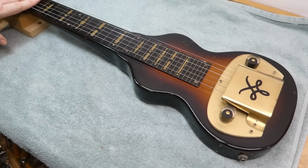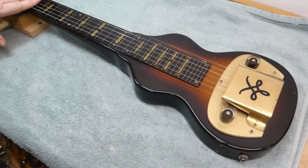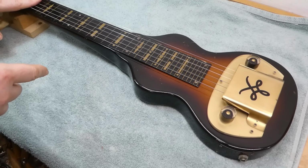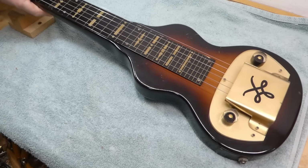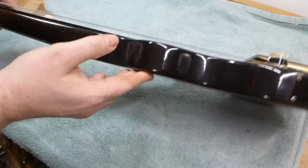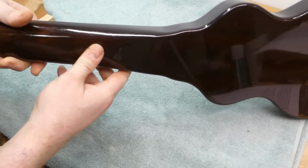Some oddballs for us to look at this week. We're going to start off with a lap steel. And I understand there's only 6 people in the entire world who are anxious to see lap steels. But I like those people. And this is a cool one. This is a Gibson BR3, which is kind of rare. We won't be converting this to a Spanish, although you could actually play it if you've got big enough hands.